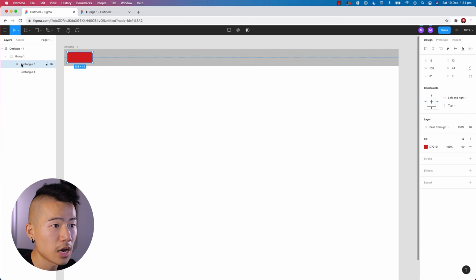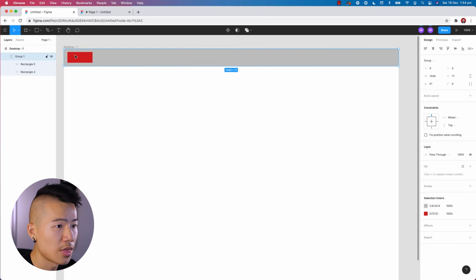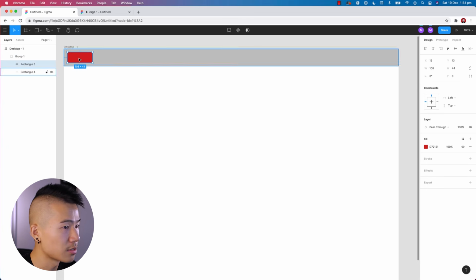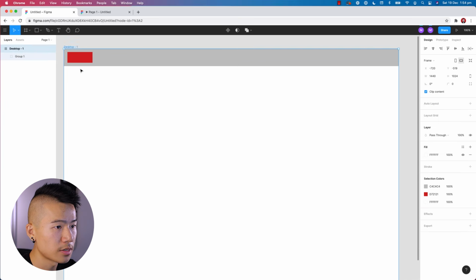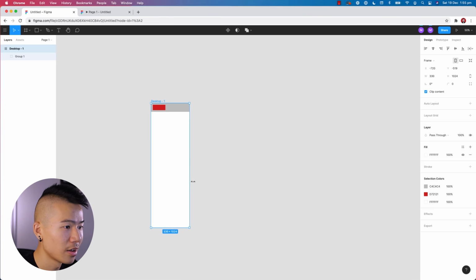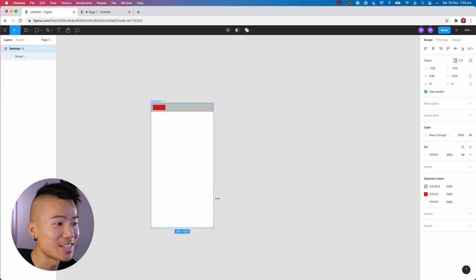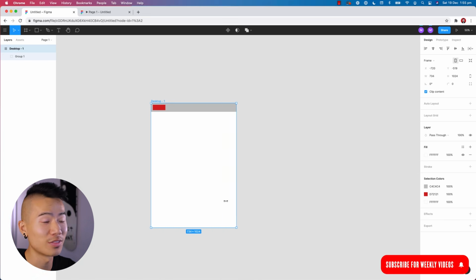Now, if we go in and we select the logo, what we can do is we can change the left and right on the horizontal axes to left, and then we can make sure that that's the same. And then now, if you double check, the logo is set to left and the top, the rectangle's left, right, and the top. So if we grab this, zoom out, and we grab this artboard, then ta-da! We can create mobile, tablet, desktop experiences with a simple dragging of the canvas.